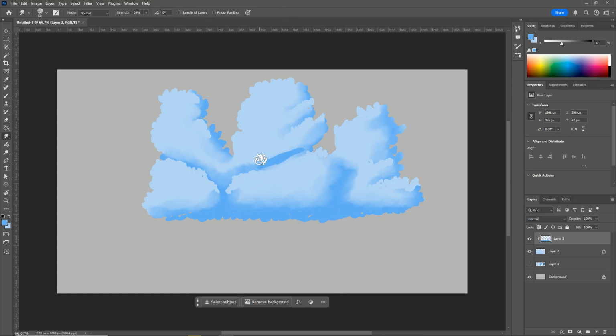Go back to the smudge tool. See, I'm not liking this part right there, but I can go back to that later. All right, we're going to get through this.